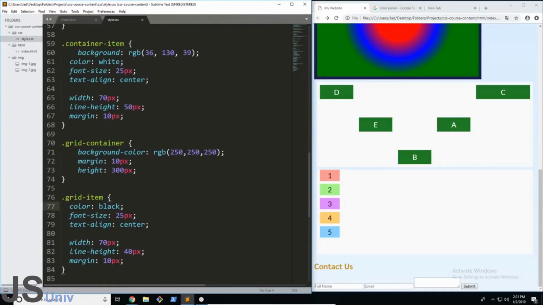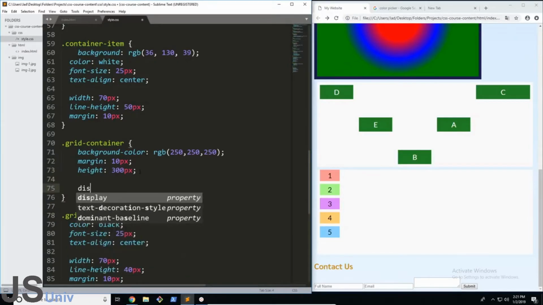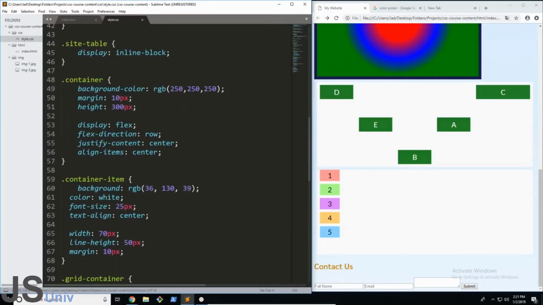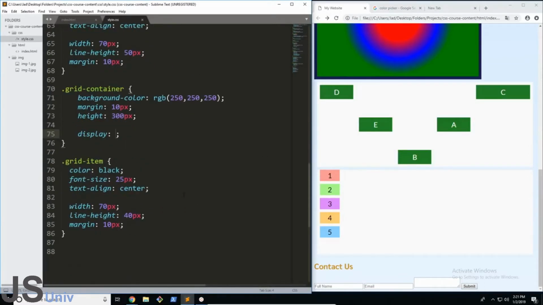First of all, we need to put it on the container. Remember, we're not working with the items, we're working with the container as a whole. So all I need to do, similar to how we created our flex container, instead of saying flex box or grid box or whatever, all we have to do is type in grid. And what this will do is set up our grid container. Let's go ahead and refresh. And you can see that although it may appear that nothing has changed, we have activated a whole range of properties that we can now use on our grid here to set up everything and start creating our grid.